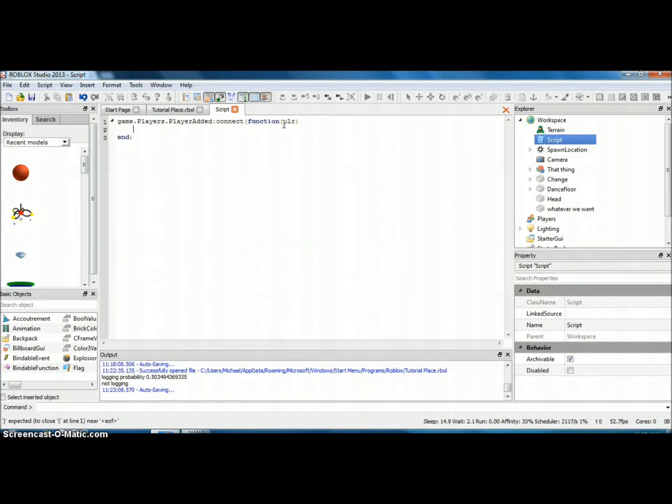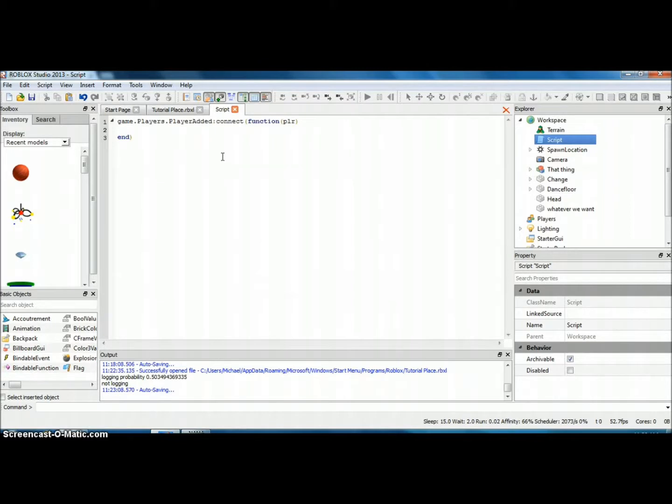Because we put the parameter player on the PlayerAdded event, and PlayerAdded is exactly what it says, it's an event. You guys know all about events, jumping, touched, mouse click. PlayerAdded is just whenever the player is added, it triggers whatever function. And if we put player in the parameters, it identifies whatever player was added.